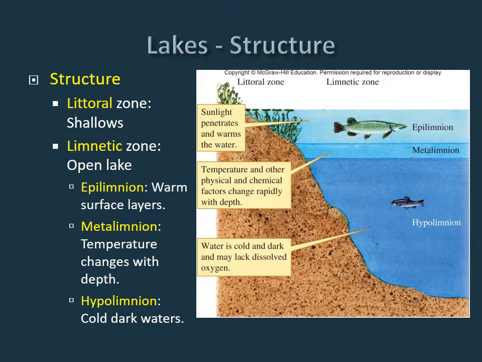In a lake, for example, you tend to have your littoral zone, which is right along the shoreline where it's shallow, and certain vegetation grows along the shoreline of a lake. Then you have all this open water, and they call the open water the limnetic zone. In your open water, you have three main layers, at least when the water's not frozen over. You have your epilimnion, where it's warmer, your metalimnion, where it starts to get colder, and then your hypolimnion, where it's all a fairly constant, cooler temperature and darker.